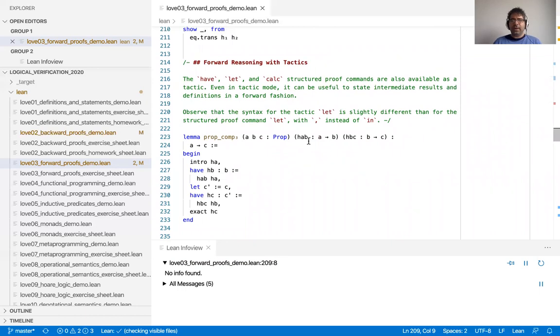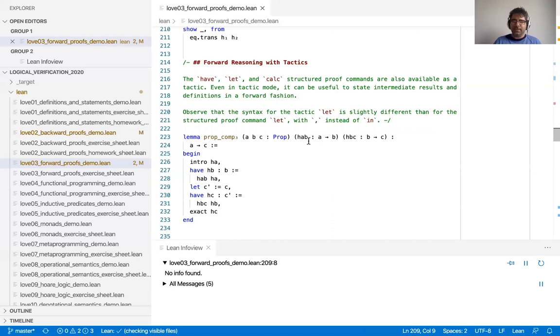So far we've had, in lecture 2, backward reasoning with tactics, and lecture 3, forward reasoning with structured proofs and proof terms. Here we're going to see a third way of doing things, which is forward reasoning with tactics. And this is very useful because most of us use tactics as the default mode of operation in Lean.